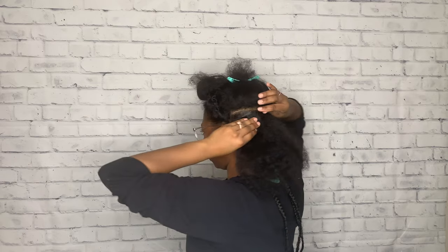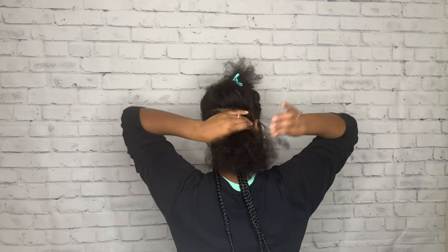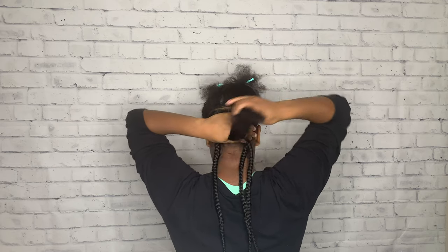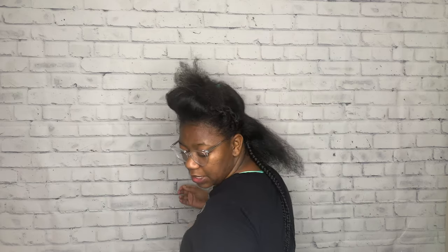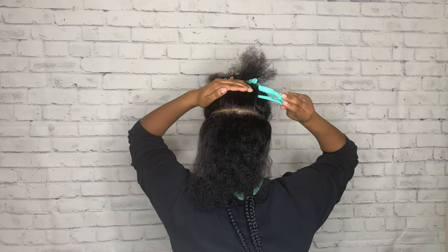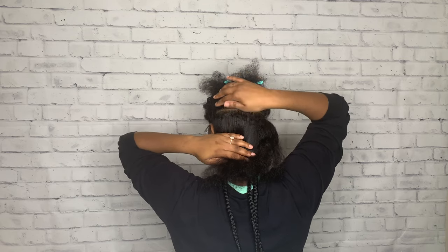First thing I wanna do is start by putting some Shine 'n Jam on the part. Let me turn so you guys can see. Putting some Shine 'n Jam on the part just so I can separate the sections. And then I'm gonna take a clip and clip whatever is at the top just so I can keep it all separate.